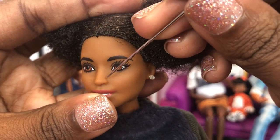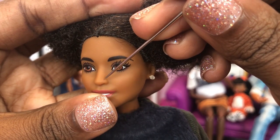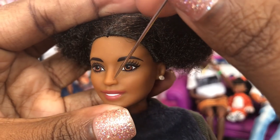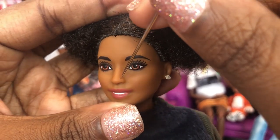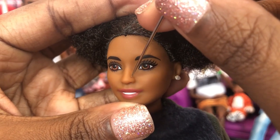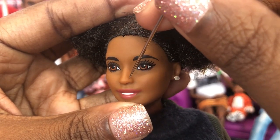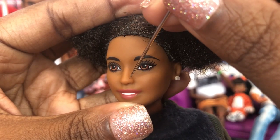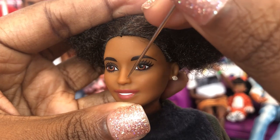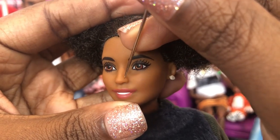So what we want to do is we want to do a hoop, and I'm actually going to create two different piercings in the same hole. I know what could possibly be going on here, but this is for a specific reason. So we're going to be doing this so that the doll can have a hoop earring in and also a stud. So we're going to be creating that for this doll.